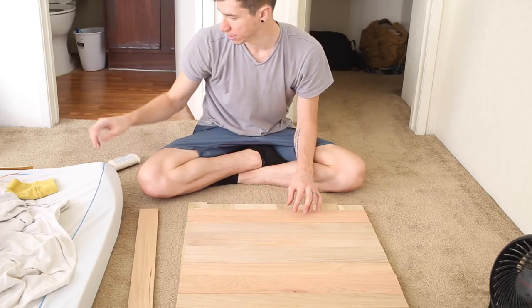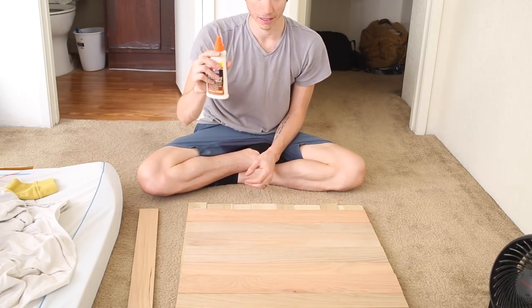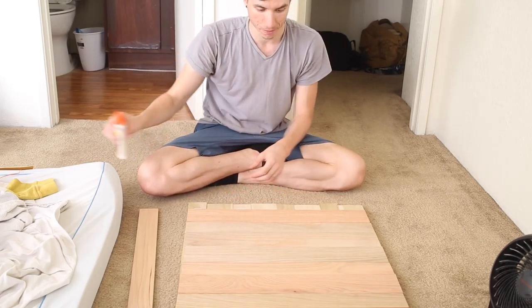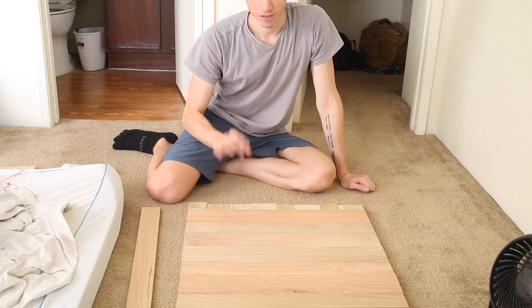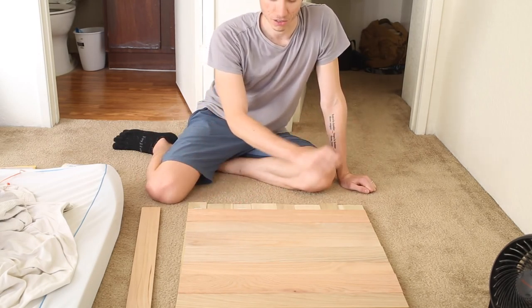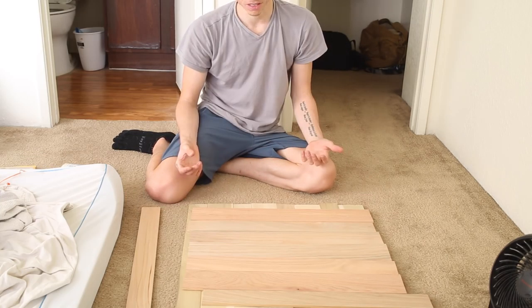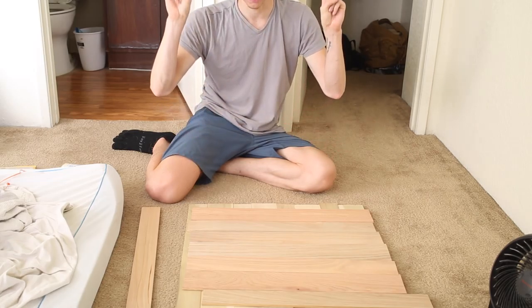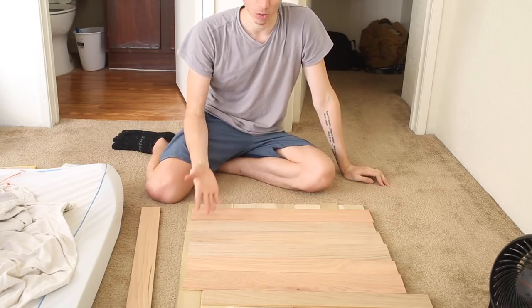So what I'm gonna do is lay these out as they are and pour a whole bunch of glue on them, and then they'll just stick together, right? Once they're glued up, I can take some stain and stain each side because I want a darker color. This is a really easy way of creating a backdrop or almost like a wood table without actually having a wood table.